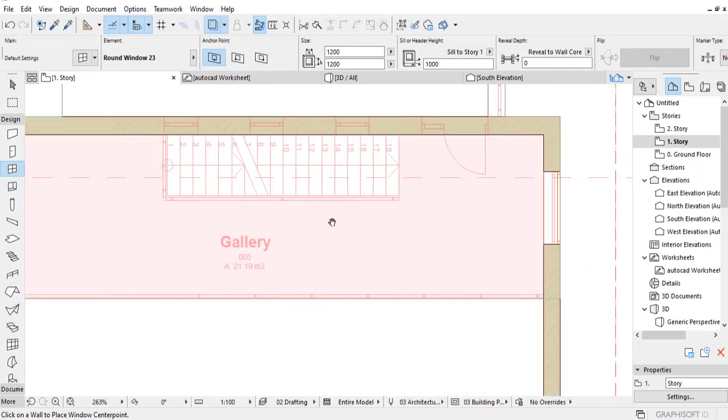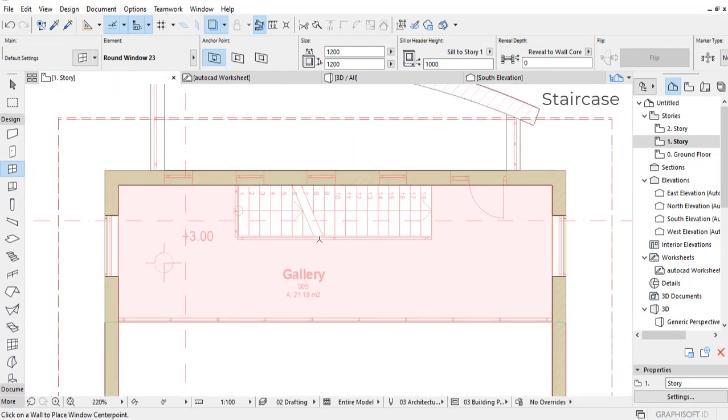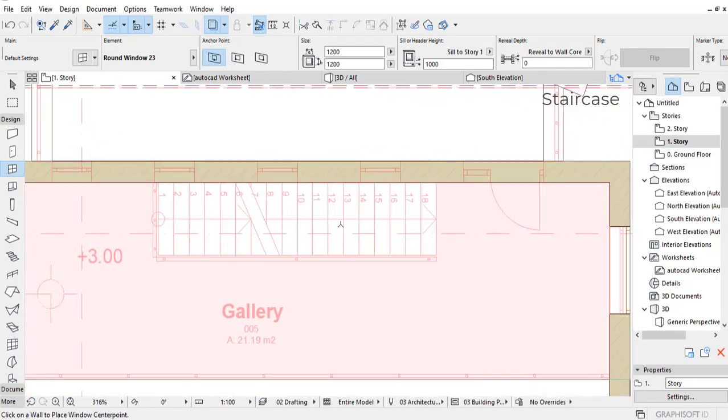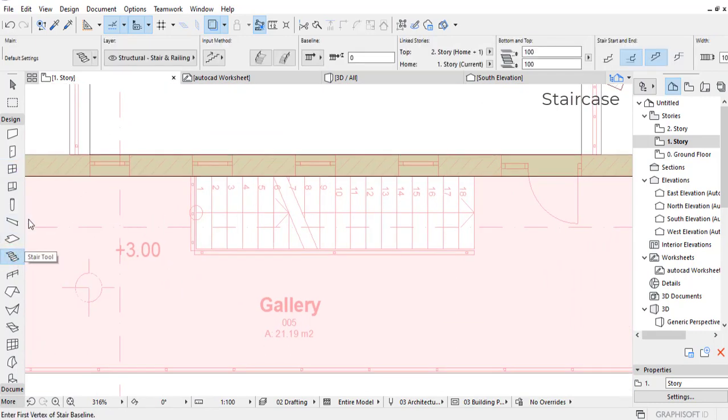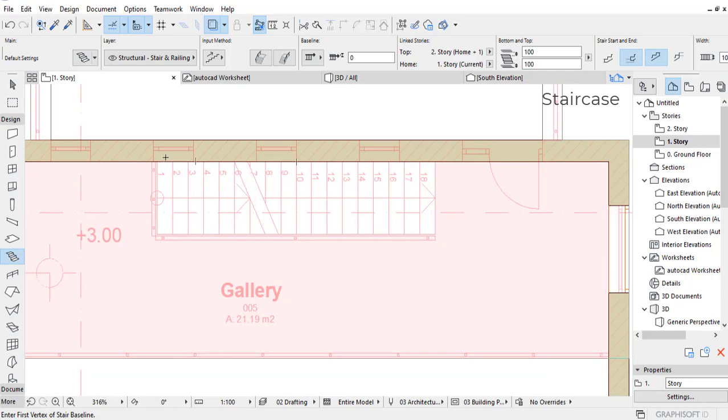And now it's a matter of putting a staircase here in this area. It's a simple staircase, so it shouldn't be a problem for us drawing this. So click on stairs tool, and we are drawing it from, now we are on the first story, we are drawing it from top to down. So we will have to use the other option, from top to down. If we want the ground floor, we'll have to use this, going from ground floor to top.